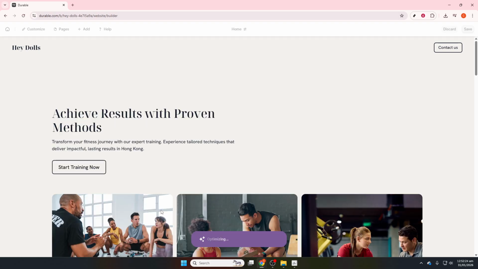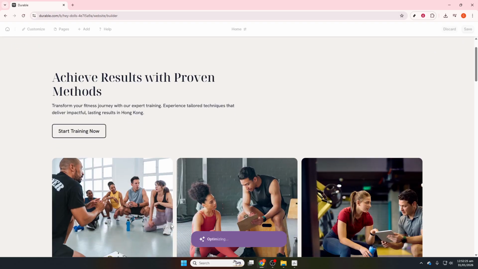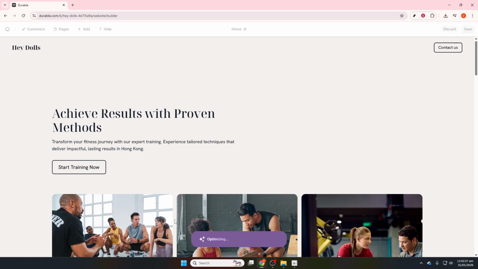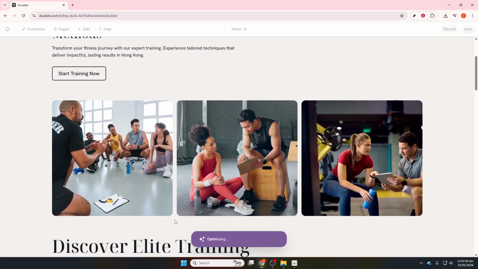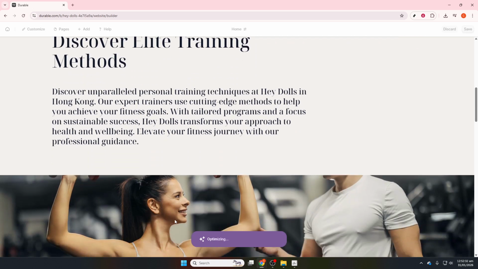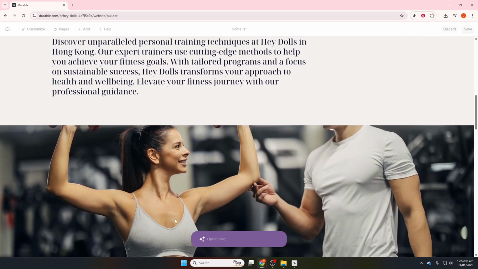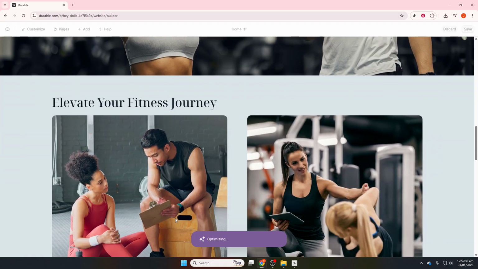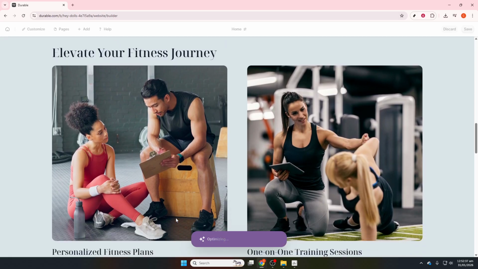Once your draft appears, click Edit to customize it. For text, click directly on any paragraph or heading and start typing your own content. If you'd like a quick polish, use Rewrite with AI to reword what's there while keeping your message. For images, click any image and choose Replace. You can upload your own photos for authenticity or use AI-generated images to fill gaps while you gather brand visuals.